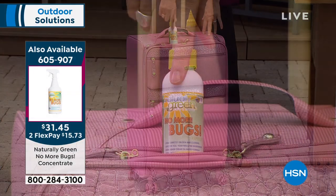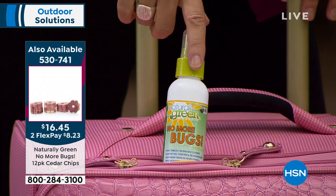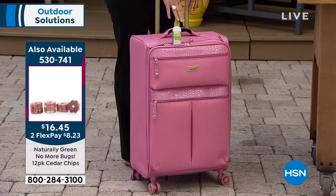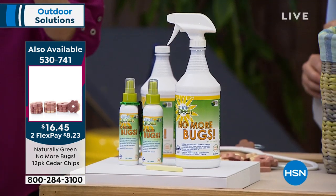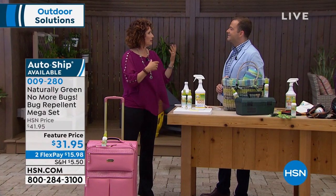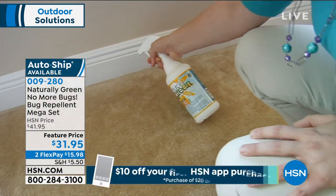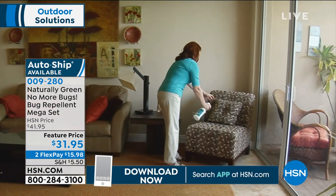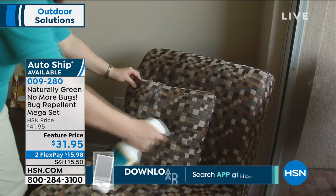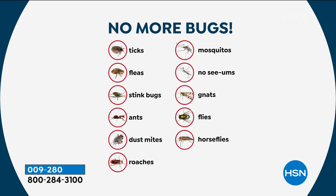You're getting two travel sizes — fill them up and bring them when you travel. This is TSA approved, so you can bring it on the plane. It's DEET-free — this is cedar oil. Here's a really neat fact about cedar oil, which is why people used to have cedar chests and cedar closets: when an insect smells cedar through their exoskeleton, they literally can't breathe — they suffocate. They don't come near you. You can spray this on yourself, in your home, and on your pets. It is USDA BioPreferred and biocertified — the United States Department of Agriculture says it is safe.